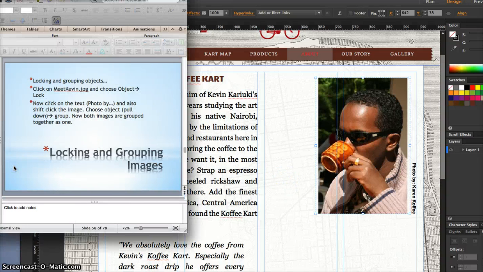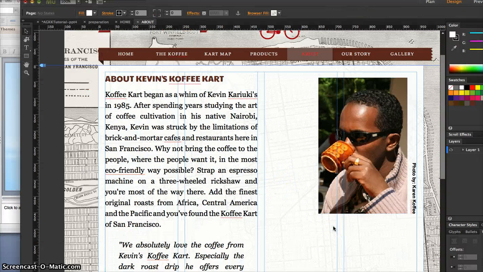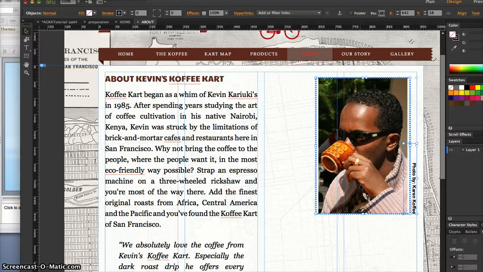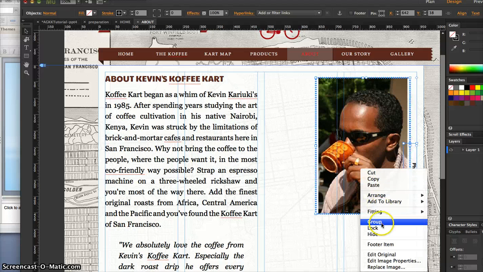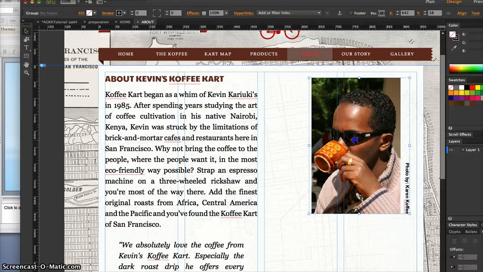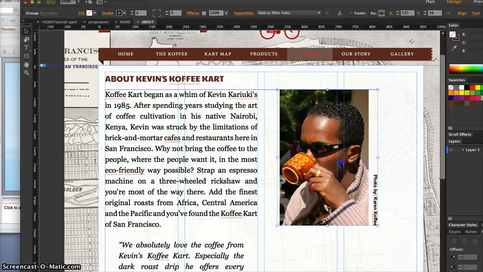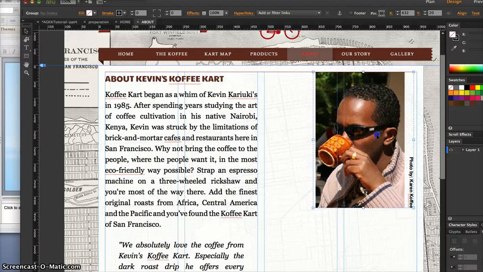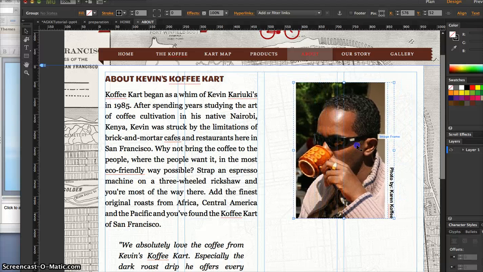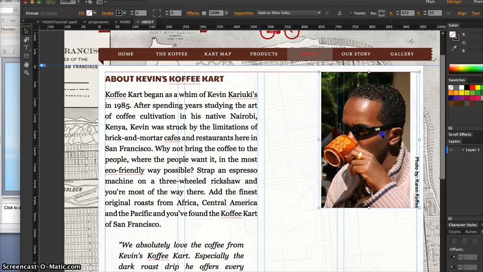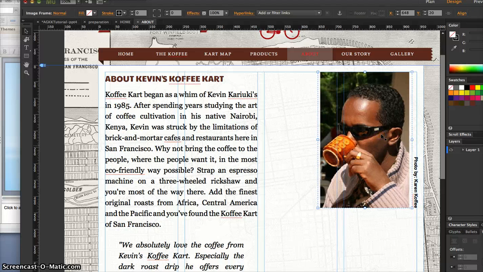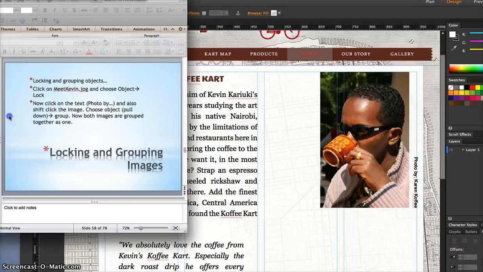The only other thing I wanted to show you is if you have one or two objects grouped together. So if I click on my text and then I shift click my image as well, and then I right click both of them, I can pull down to group and all of a sudden they both move together. See how they're in one group. That's the only reason why I would use a group. Okay, group function is really good when you need it. I would leave your two objects grouped.